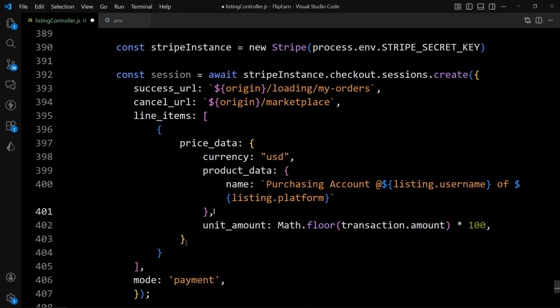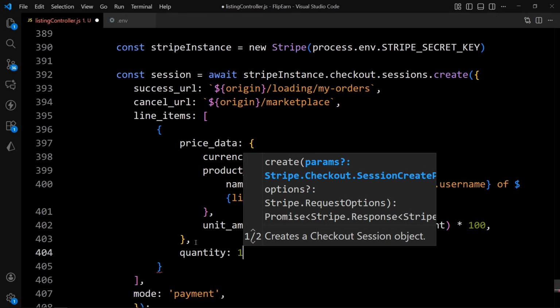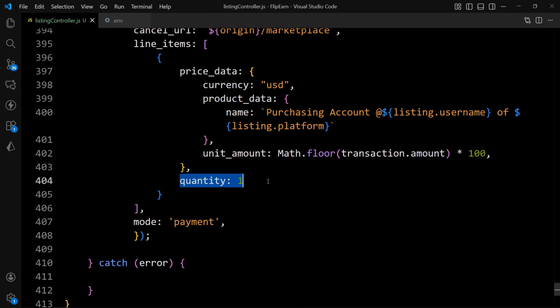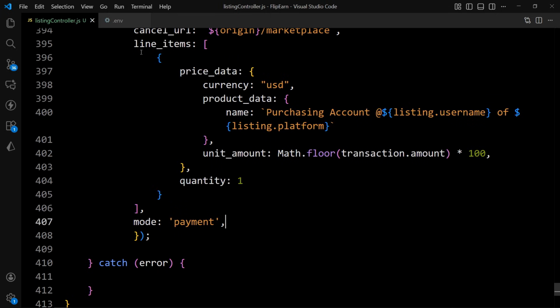And after this curly braces, that is the price data, here we'll add the quantity. So we'll add the quantity 1. So here we have added the quantity, and we have created this line items, right? And after this line items, here we have the payment, right? That is the mode payment.